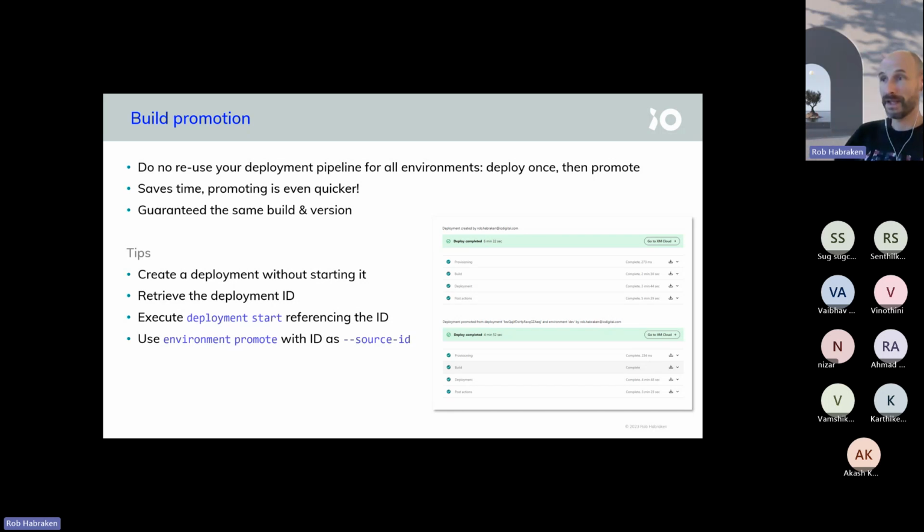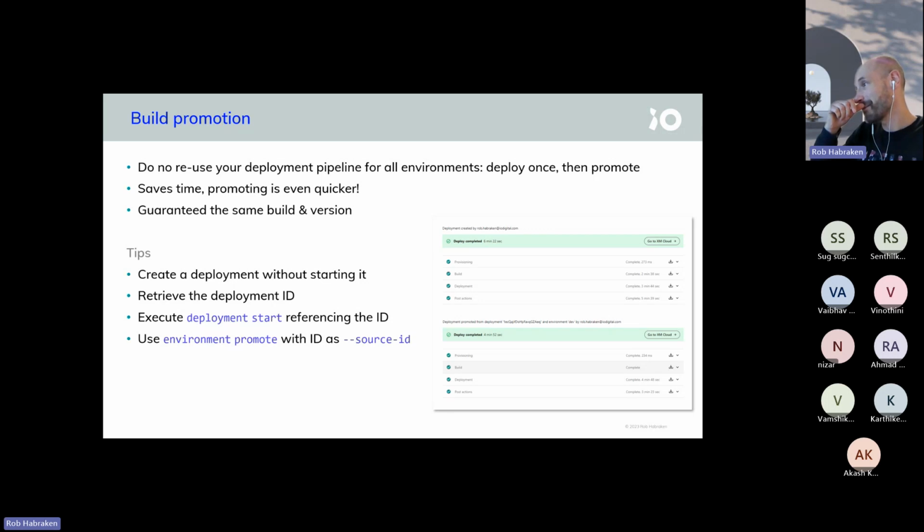In the UI, that's very straightforward. If you create a script for that, it's a little bit more of a hassle. But it's worth it because it saves you time. Promoting is quicker because it doesn't build your solution again. On the right, you see that I've done a deployment first, and it took 6 minutes and 22 seconds. And then I promoted that to a different environment, and it skipped the build step.